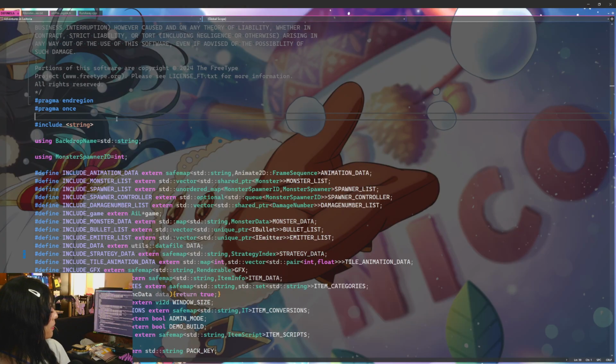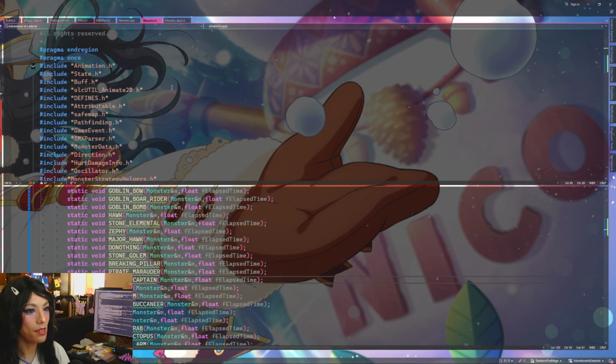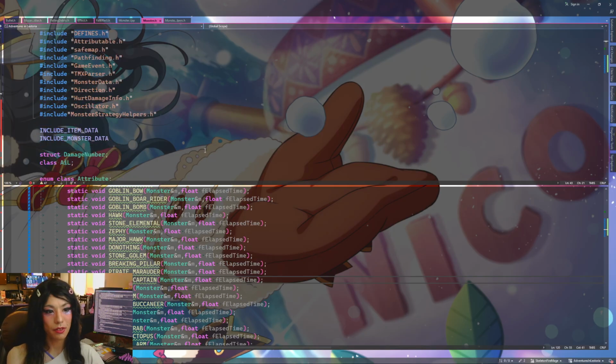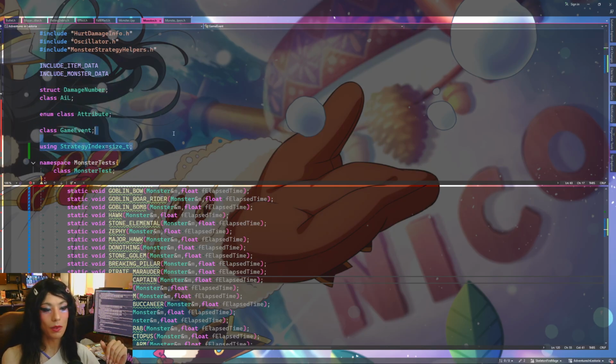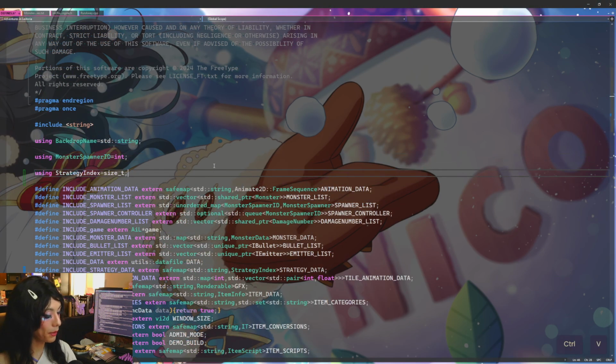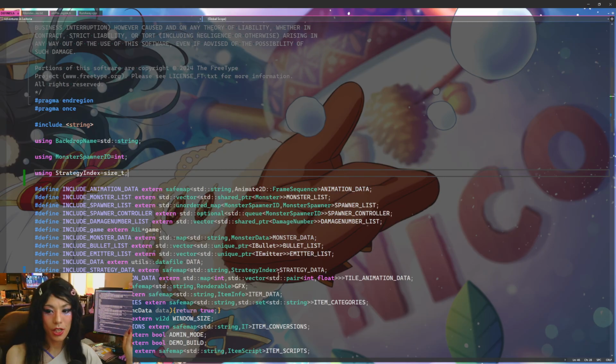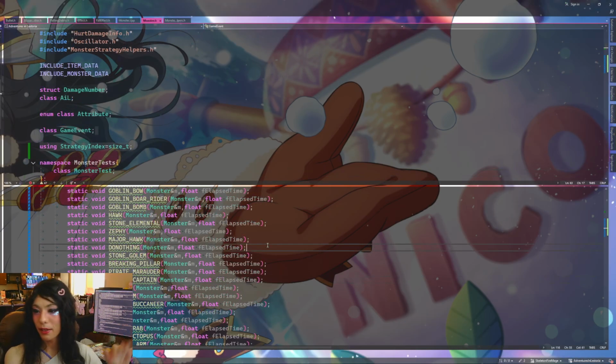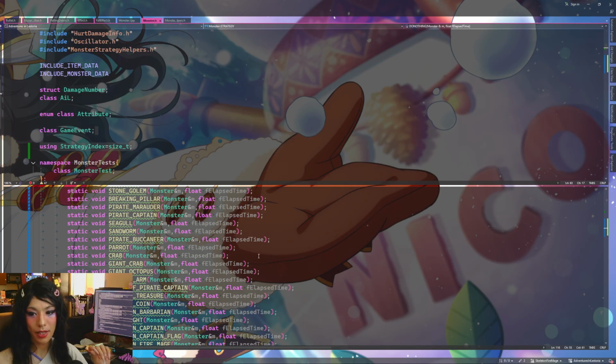So back over here, this would mean we'd have to include monster in here for it to work. Would that be an issue? A lot of times, monster includes defines, defines includes monster, and now you've got a circular dependency. Does this using get put in its own place, or do we define it twice? I think defining it twice is okay. The compiler will only complain if we change what the definition is, like that one time we did. So I think we're okay there.